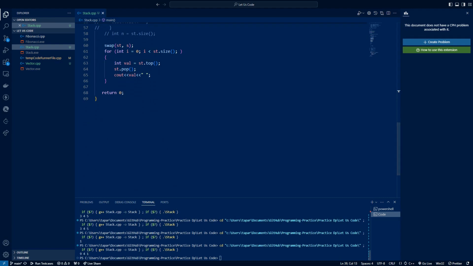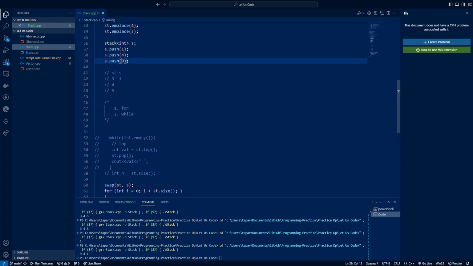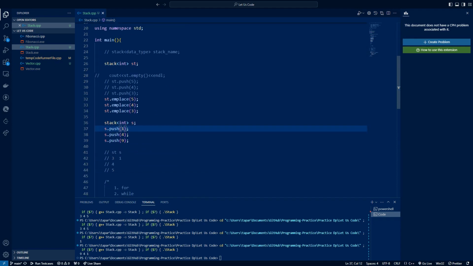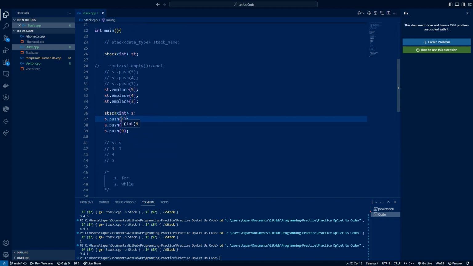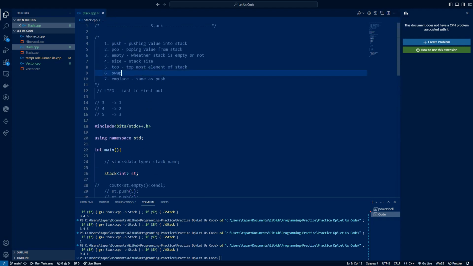So we will get 1 4 9, 9 4 1. How? Because 9 goes last, then 4, then 1. And in a stack we know last in, first out. So 9 was inserted last and 1 was inserted first. Okay, so we also saw the swap function of a stack.